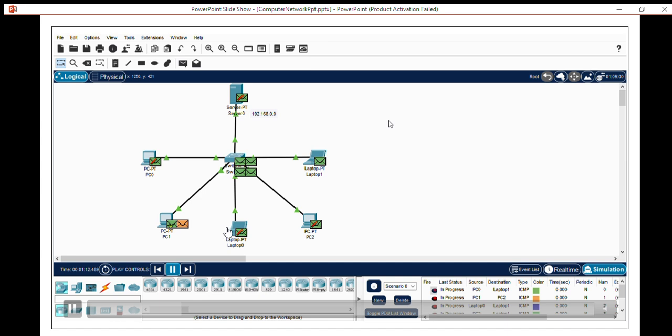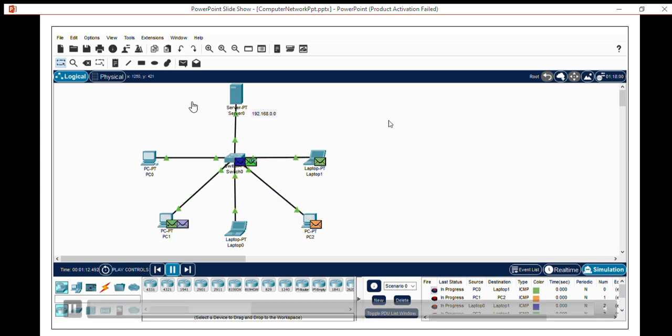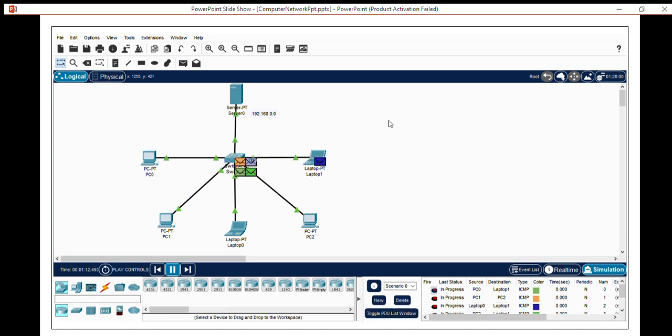PC0, PC1, PC2 are standard desktop computers connected to this switch, and Laptop0 and Laptop1 are mobile computing devices also connected to the switch. This is a server, which provides network services such as file sharing, web hosting, or email.